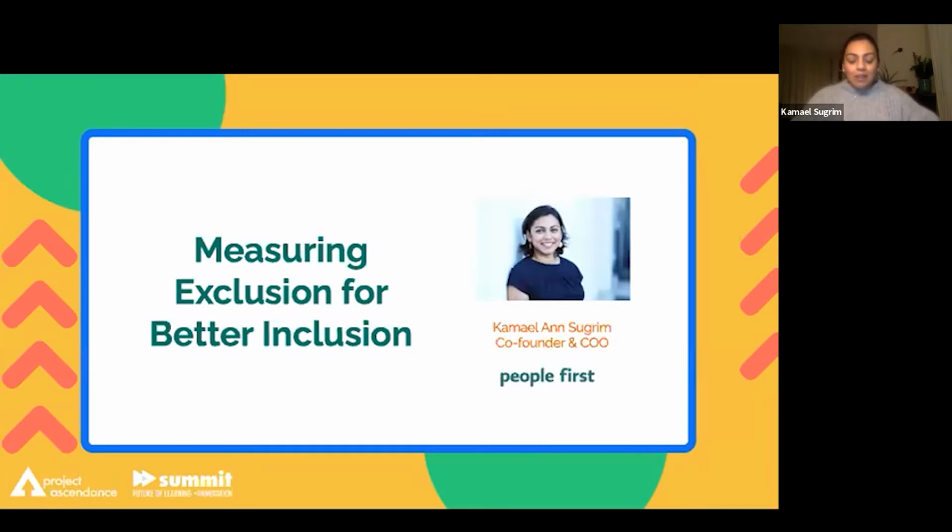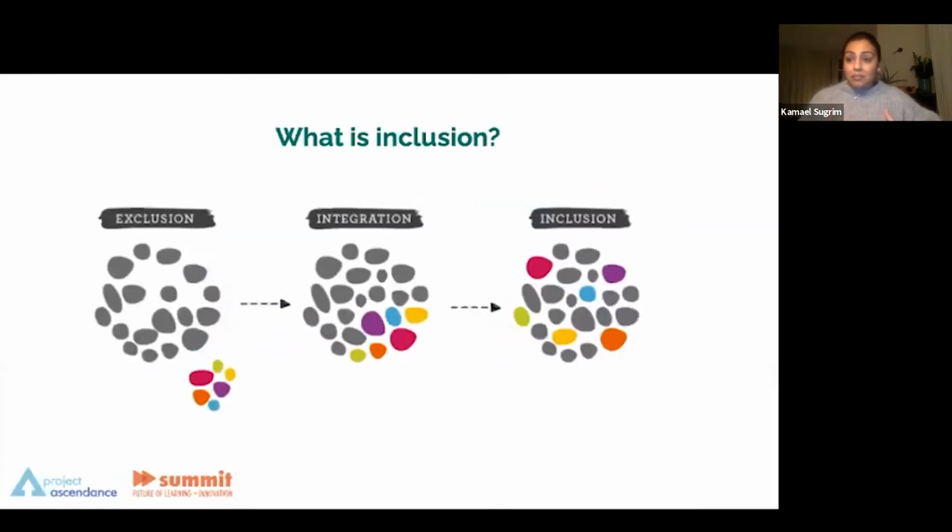So there are a lot of definitions around inclusion. There's a lot of things on the internet, and a lot of people have published a lot of great research on it. But I think the best way to understand inclusion is actually looking at a graphic, because this is what exclusion looks like. So on the left, you can see that it's pretty clear that whatever is outside of that main circle is being excluded. And it's because it's different, or it just doesn't fit in.